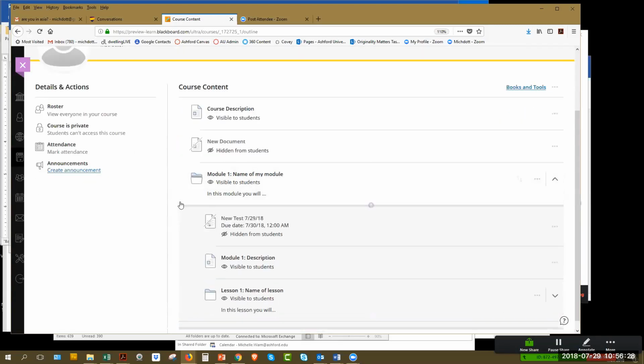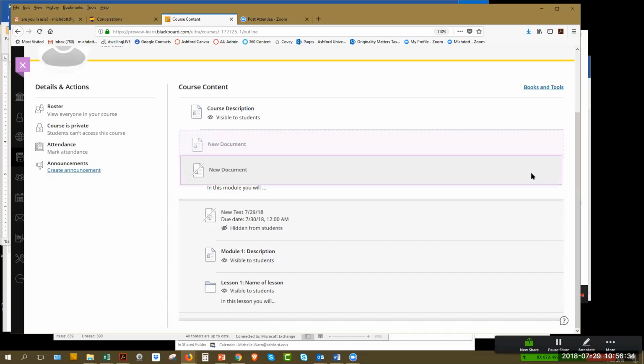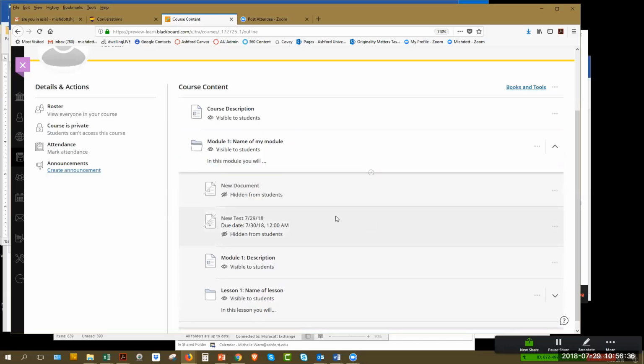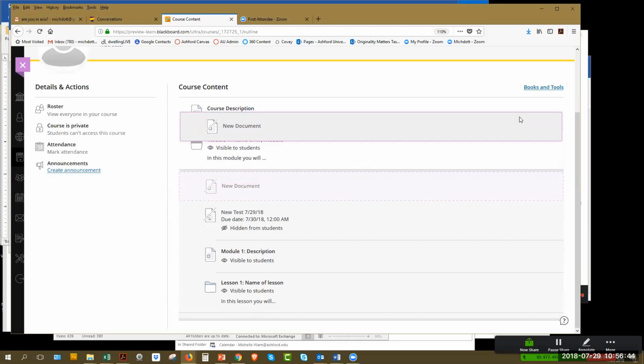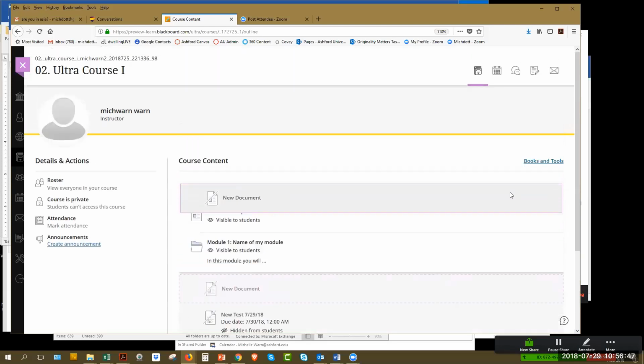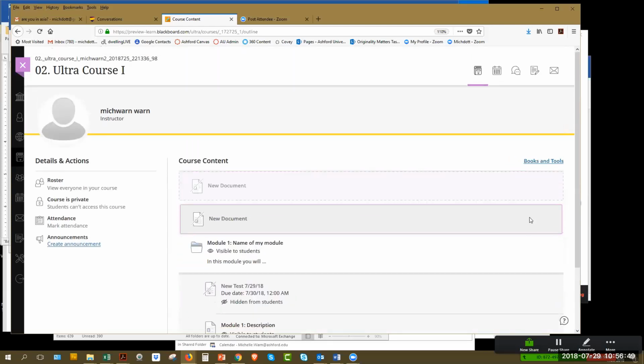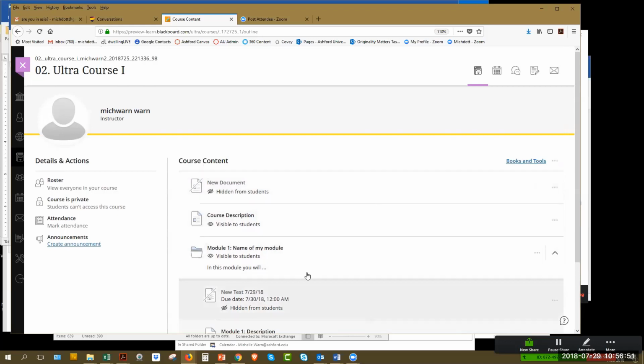So here I am with this new document that I just created. I want it to go inside my folder. I simply drag it on top of the folder, and it drops it right inside of the folder. Okay, and if I want to take it out of the folder, then I just drag it up above the folder, and then I can move it wherever I want, and it takes it out of the folder.